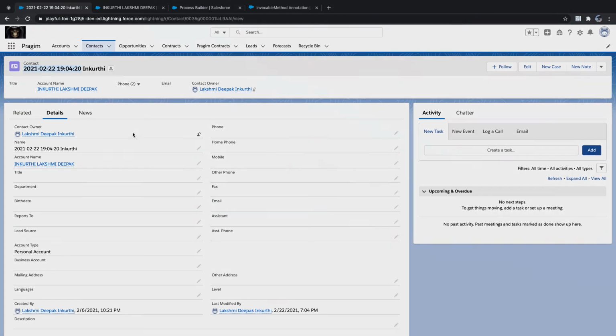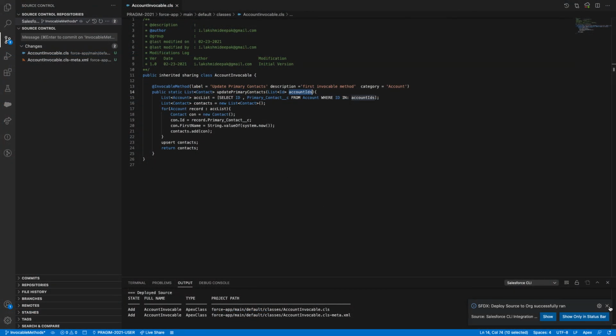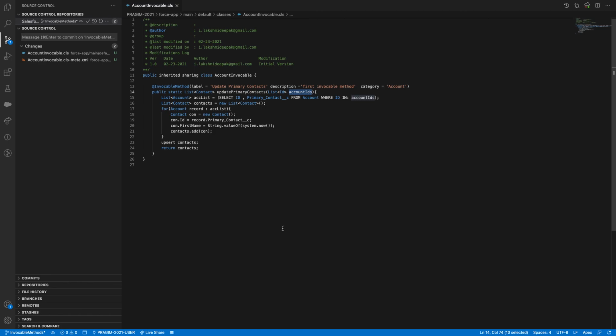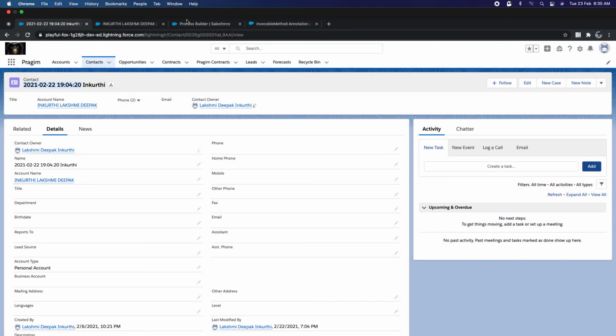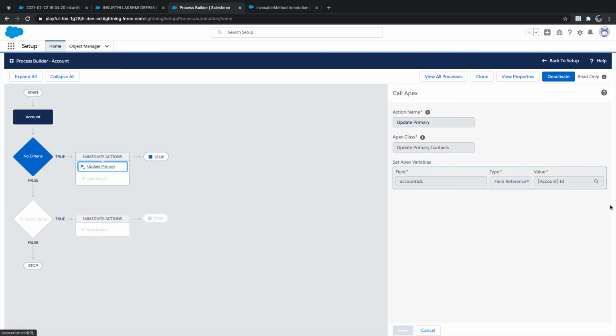So it means our invocable methods are accessible and they are executing, right? So invocable methods you can mention with the category and everything, and you can write a list of IDs, and you can get the current list of IDs. Once you get that, you don't need to pass the parameter as a list of ID. If you pass account ID, it will typecast directly to lists only. Okay. Here in process builder, we are not passing separately. We are just passing account.id. But you can see an array and then it is cutting like an ID, right? It does the typecast for you.